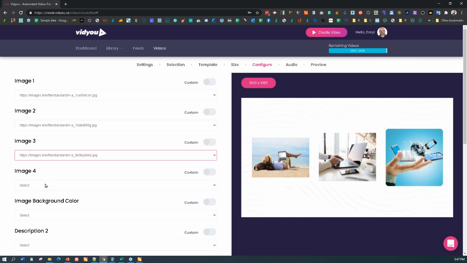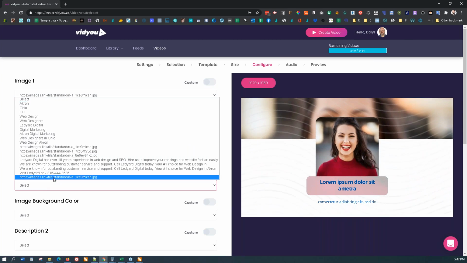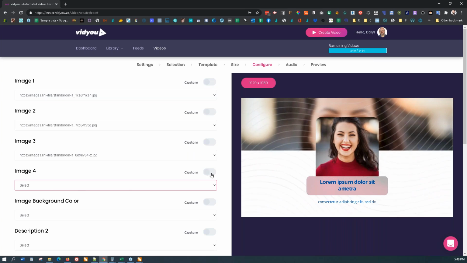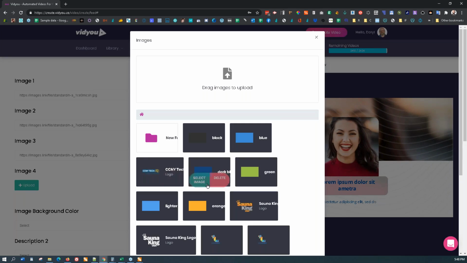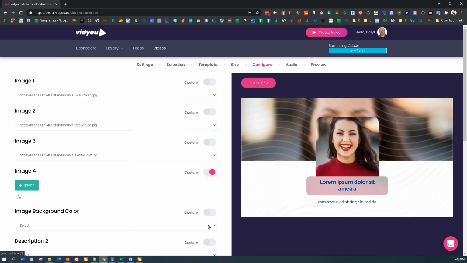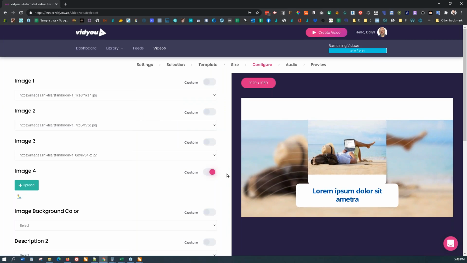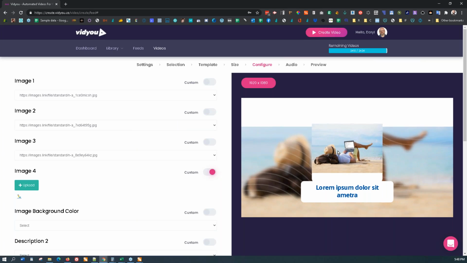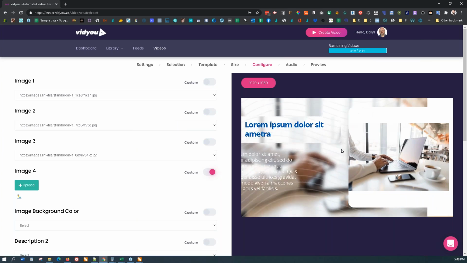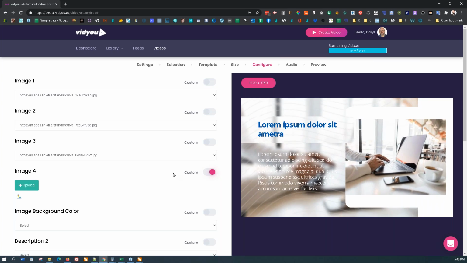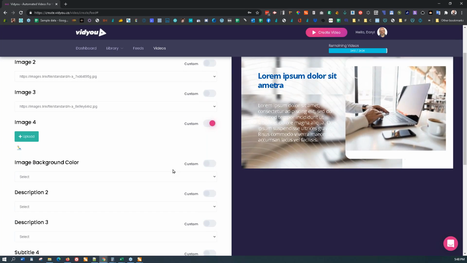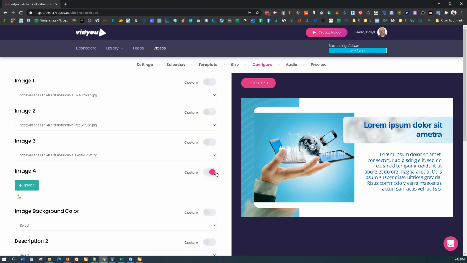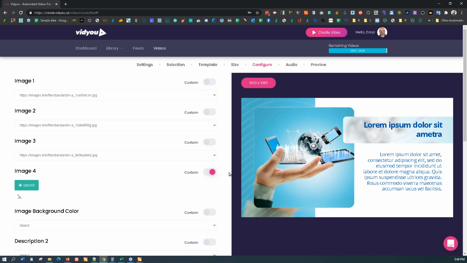I'm sorry, columns in the spreadsheet. Now for this, I'm actually going to use a custom one. I'm going to put my logo in here. I'm just going to select the image, and as you go through, on that last slide, it will show a logo.